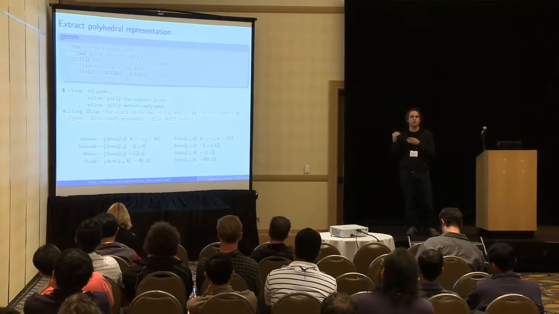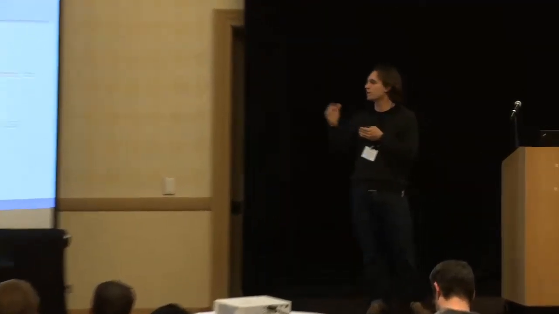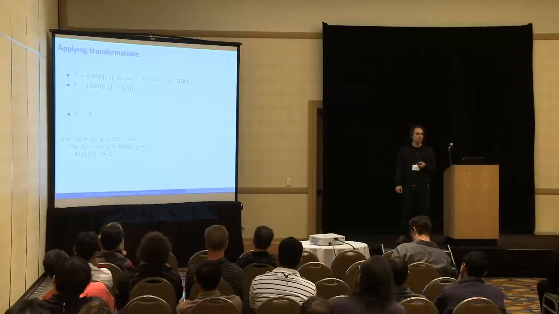And so, for this very simple example, the schedule just represents the original program. Now we want to change the program a little. So we have, again, an even simpler program. We have a domain and we have a schedule. And the only way we optimize our programs is by changing the schedule.